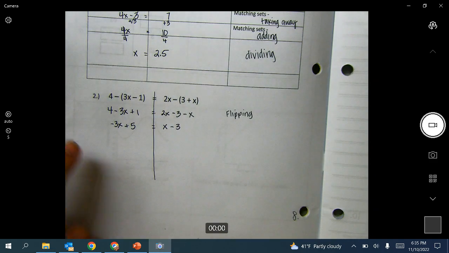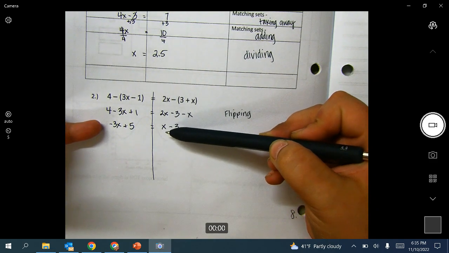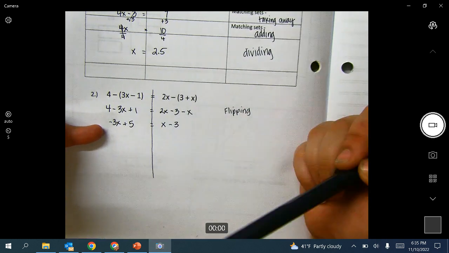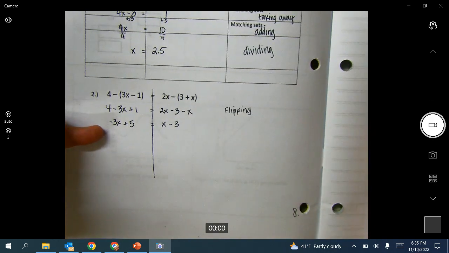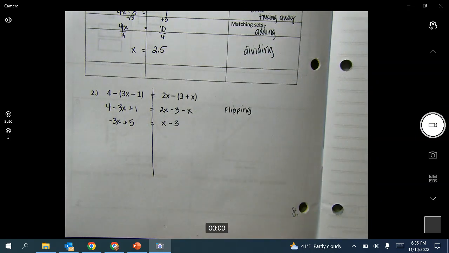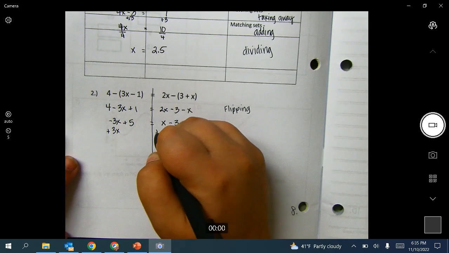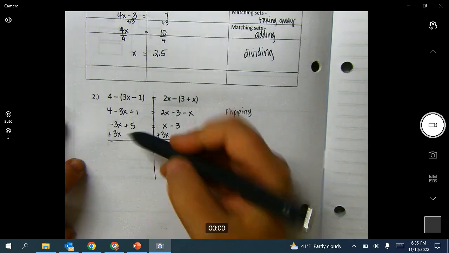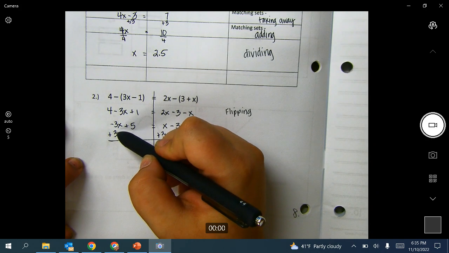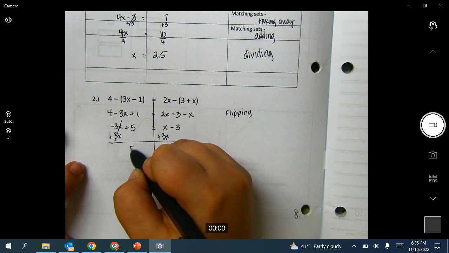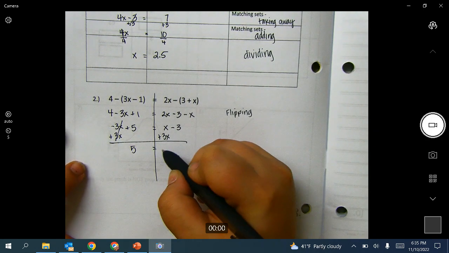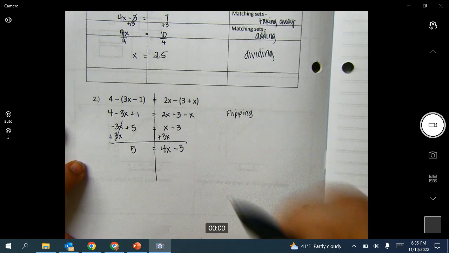All right, now I've got to be careful here because I have x's on both sides, but I have 2 different kinds of x's. Over here, I've got negative x's, and over here, I have positive x's. So if we think about which one we'd rather get rid of, we'd rather not have to deal with negatives, right? We'd rather just get rid of those 3 negatives. Okay, so instead, I'm going to add 3 positive x's to both sides. Now over here, I had -3x, I added positive 3x, and those are gone. So I just have 5. On the right, I added 3 more x's, so now I have 4 x's minus 3.